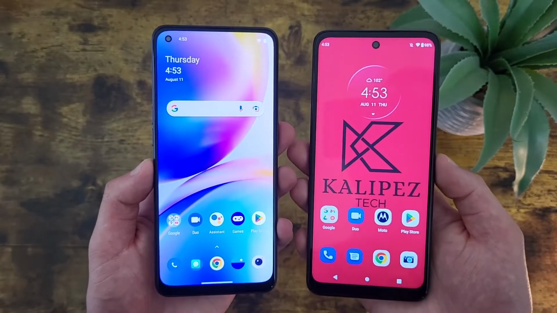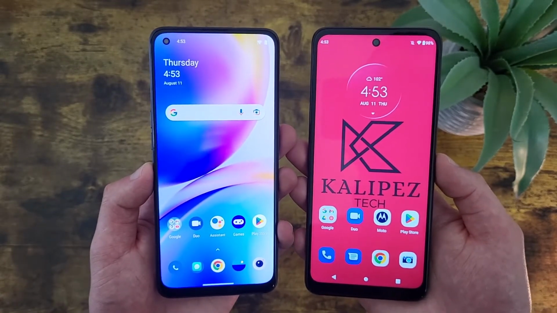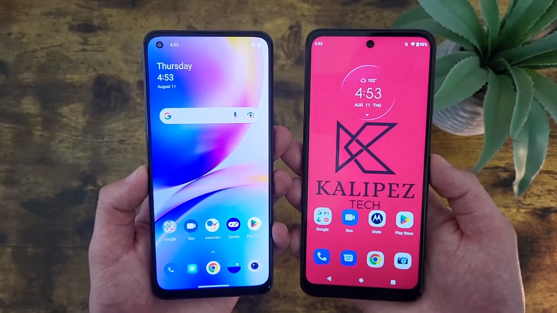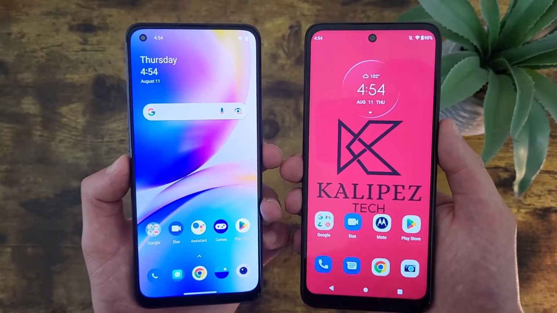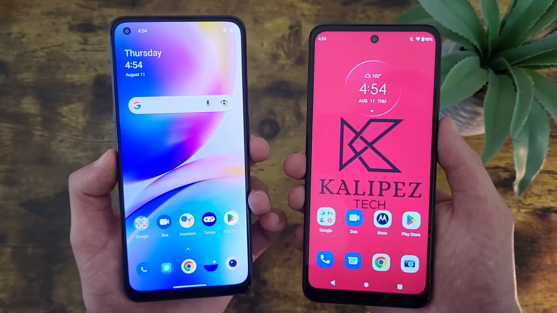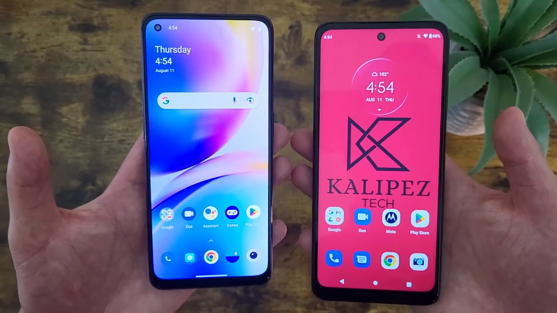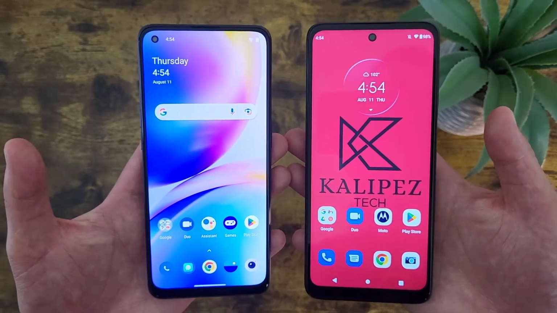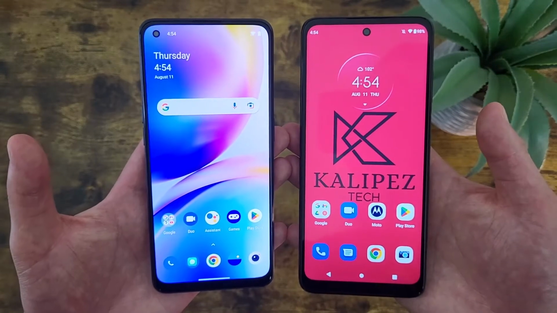For video, neither phone is really anything special. Both phones max out at 1080p in both the rear and front cameras, so no 4K or anything, but I mean, these are $300 phones, I'm not really that surprised. But again, if you're recording videos for a more professional thing like YouTube, or maybe vlogging or something like that, then I would definitely look at higher end devices than these.